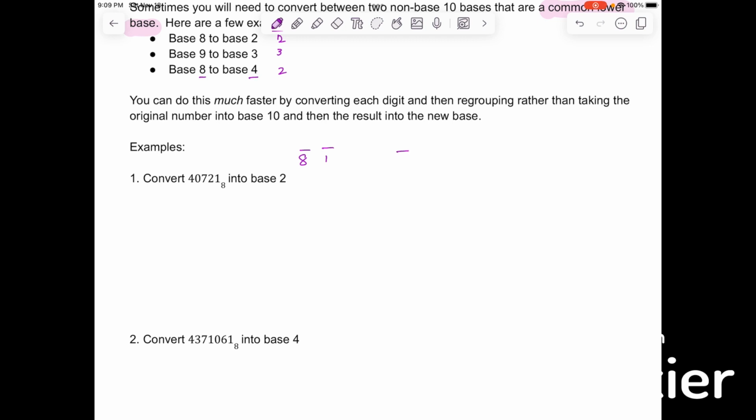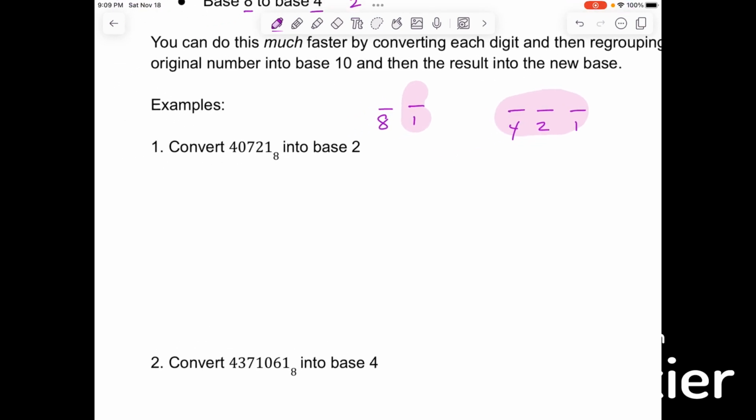Well, in base 2, these place values are powers of 2. So in this case, if we think about the different values, this first digit goes from 0 to 7, and all three of these digits represent a number from 0 to 7. So what I can do is take every digit in base 8 and replace it with 3 digits of how it would look in base 2. Let me show you what I mean by that.